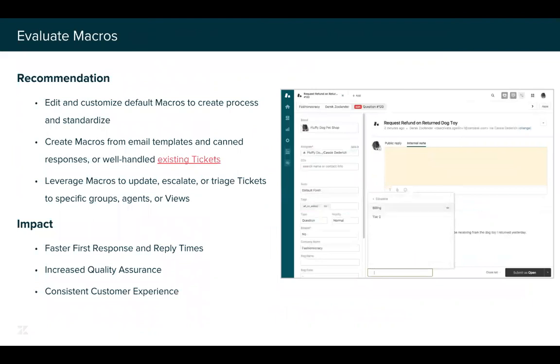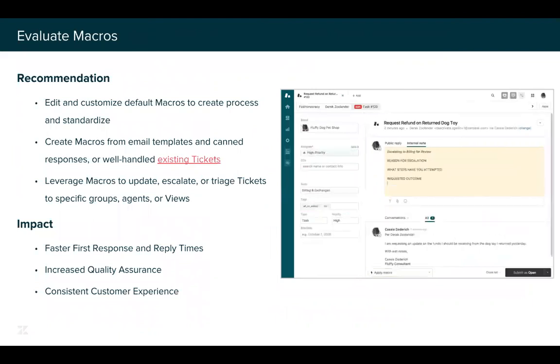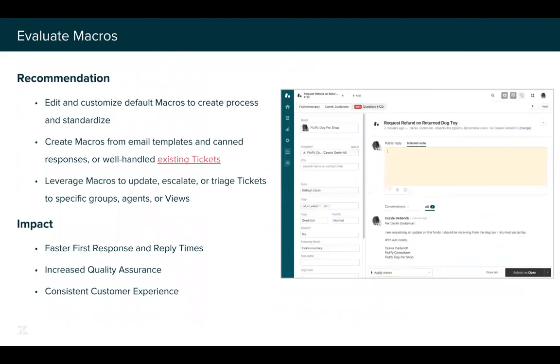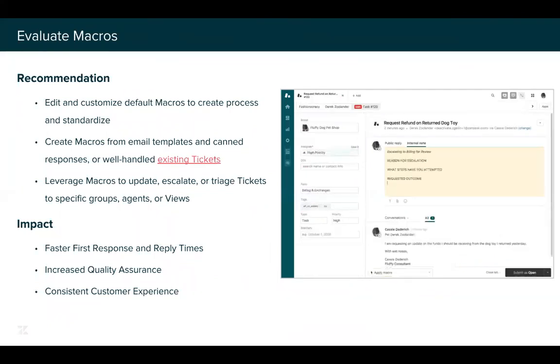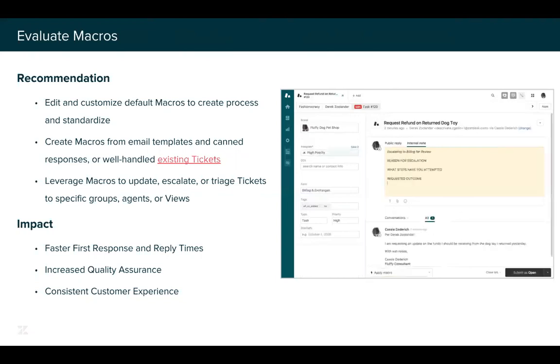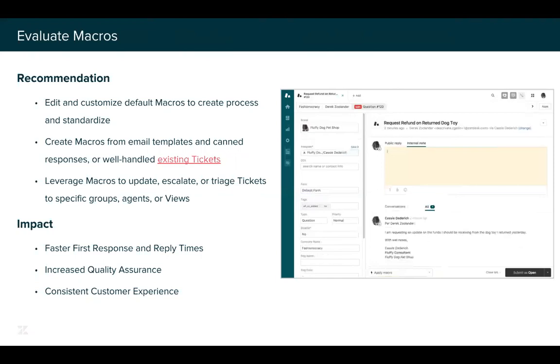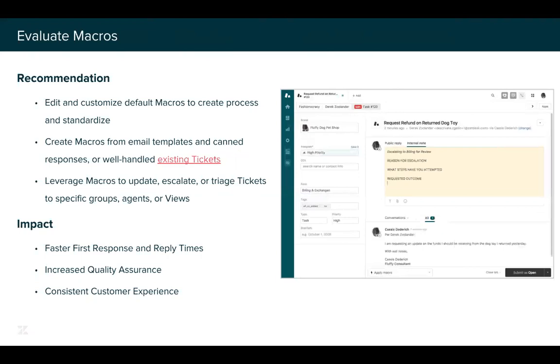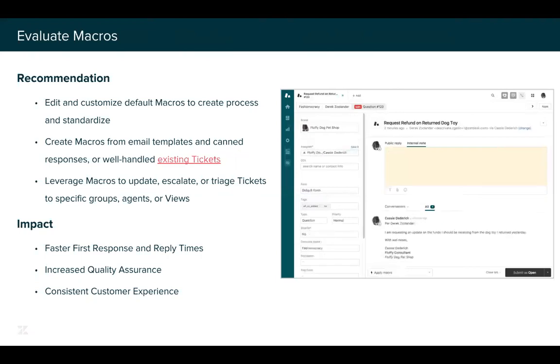But ultimately, as we see in this little demo to the right, you're able to apply a macro and set fields, add descriptions, and take action on your tickets in a very standardized way. So I encourage you to look back to whatever you were using, perhaps before Zendesk, email templates. I've seen Word docs, sticky notes, everything you can think of to create these notes to self about how to handle certain situations. And so I encourage you to move those into macros.